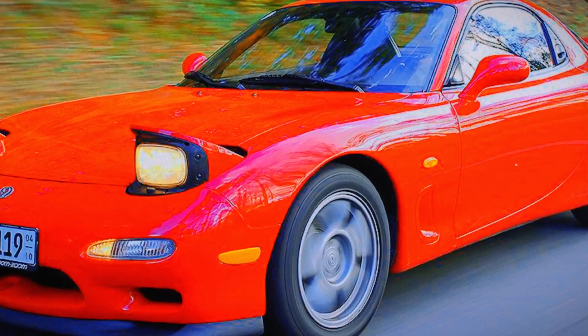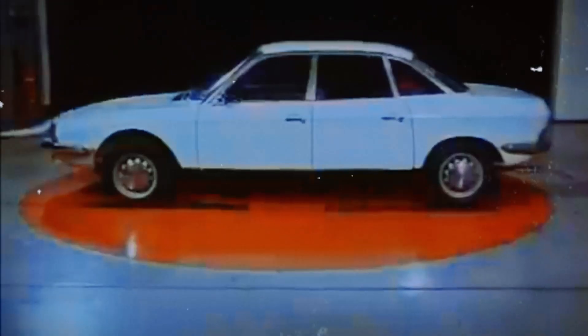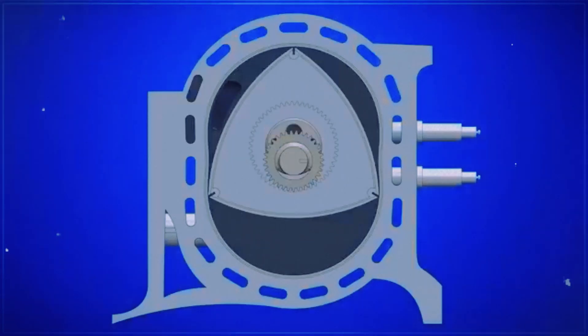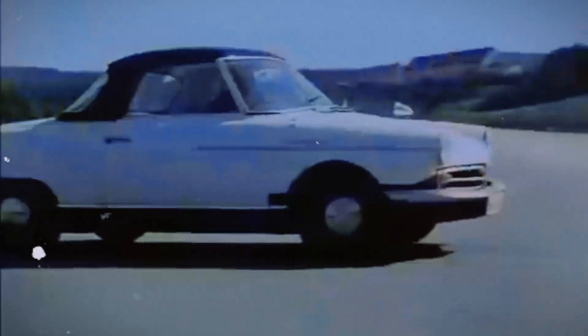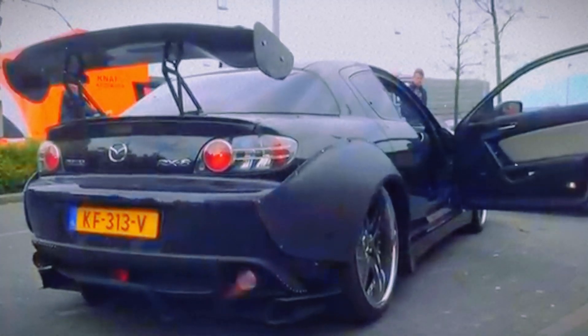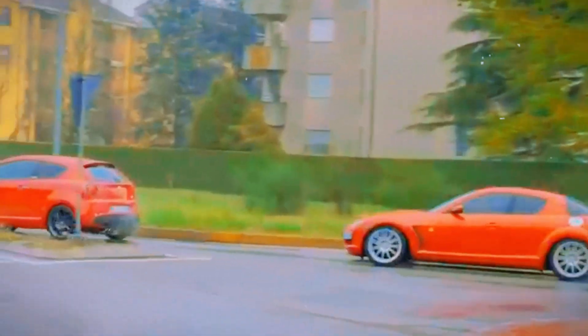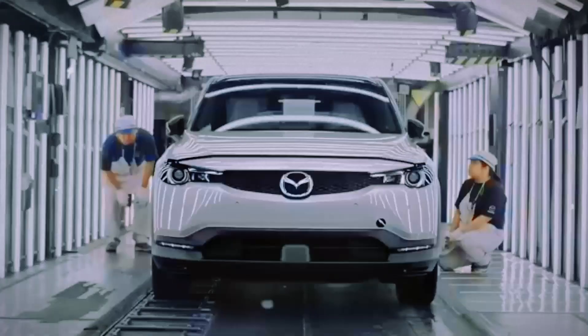Much like the piston engine in most cars, Wankel's rotary engine operates on a four-stroke cycle. But instead of using a piston with reciprocating motion, it employs a triangular rotor. This rotor sits on an eccentric shaft, tracing an intriguing path known as an epitrochoid — a movement pattern also likened to the motion of the Moon around the Sun. The cycle begins with intake, where air and fuel are drawn in. As the rotor spins, the combustion chamber's volume decreases, leading to compression, followed by the power stroke involving ignition and expansion. Finally, the exhaust phase occurs as waste gases are expelled. One advantage of this design is fewer moving parts, eliminating the need for reciprocating motions and consequently reducing vibrations. This allows for higher RPMs.